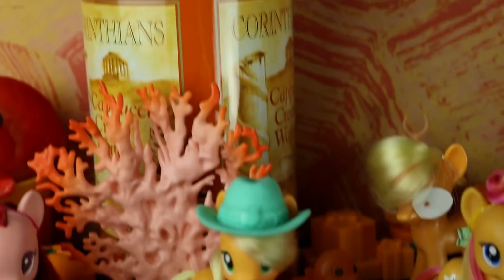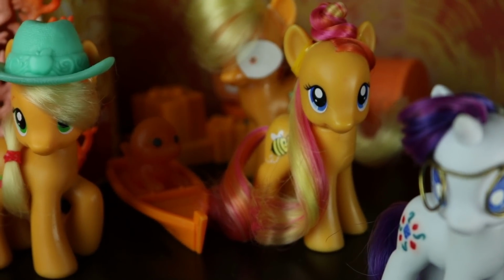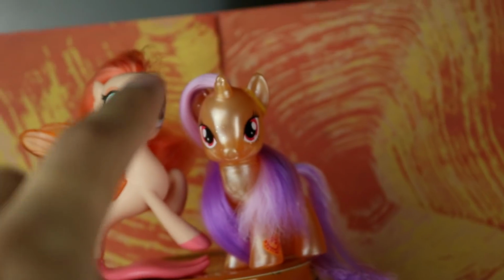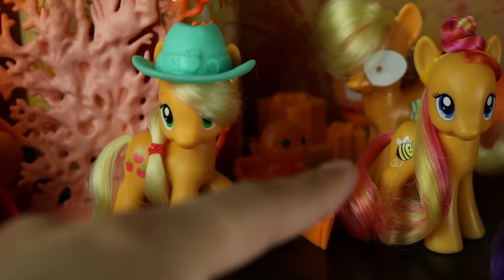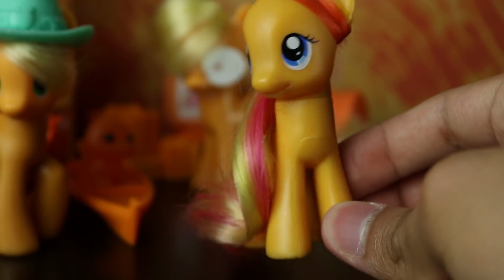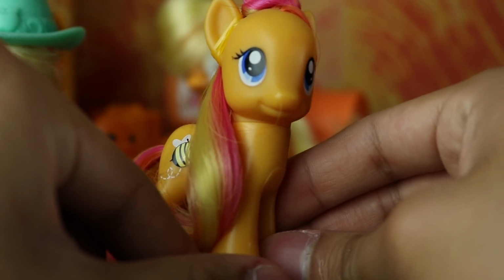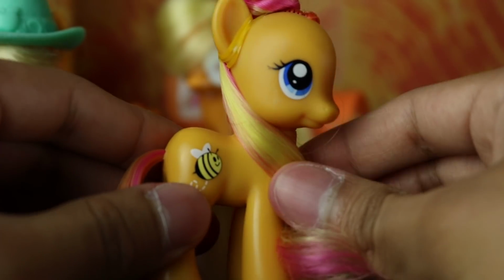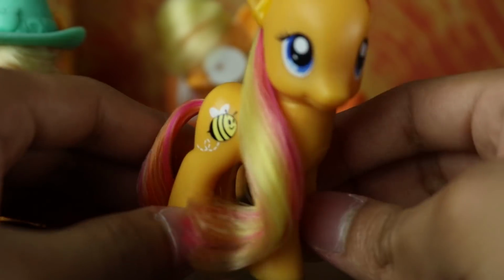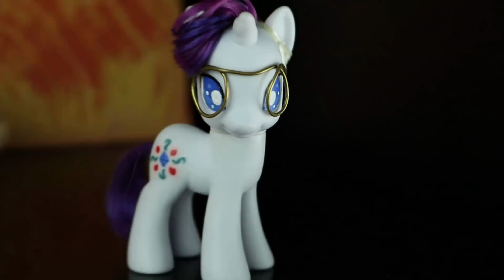If I had to choose from all of these, I know last time I chose Pretzel, but ever since I got Honey Buzz, you're great, but I sort of lean Honey Buzz. Just look, she's a nice color. She's literally an Applejack color. I really enjoy Honey Buzz's blue eyes, and I especially love the bee theme. I think that's very adorable. So for this round, I'm going to go for Honey Buzz. Now moving on to yellow.